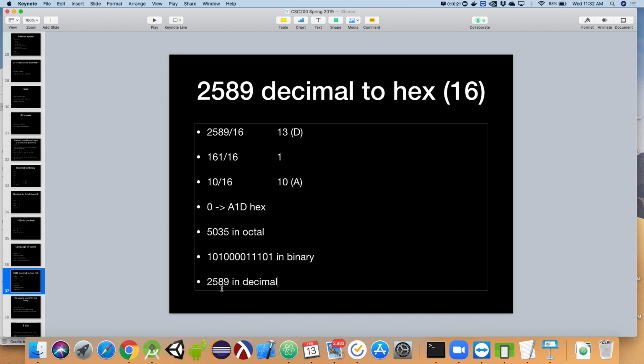So, human beings like this number. This number is meaningful to us because we're used to the base 10 counting system, right? Now, is this number here the same number as this one? Yeah, it's just encoded in binary, right? Is this number here the same number as this one? Sure. Is this number the same number as this one? They're all the same. We can move between those bases, right?